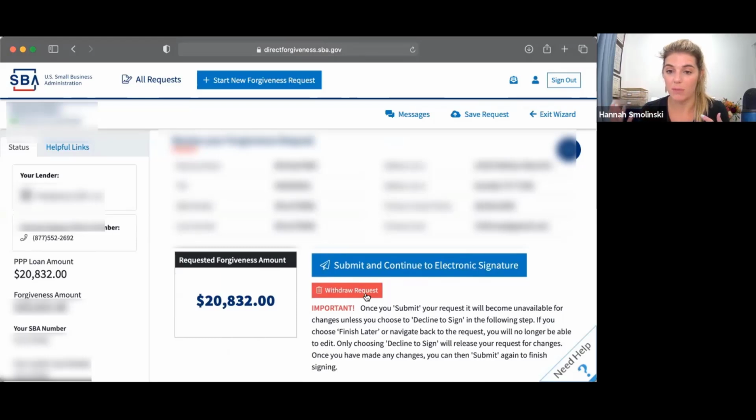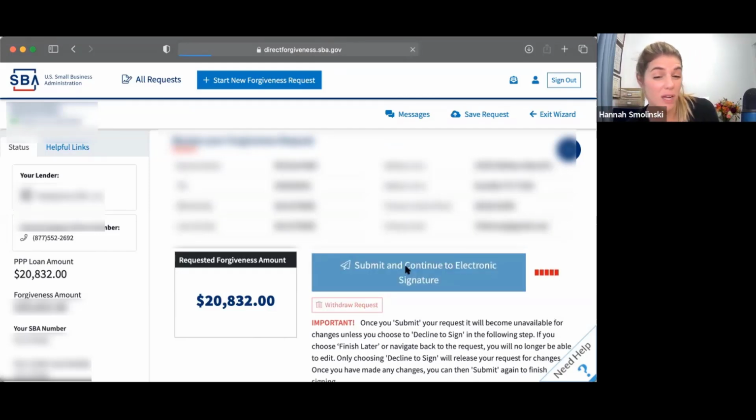Or if errors have occurred, you can withdraw the request at any point in time. Just keep in mind that's kind of your out if you need it. But in this situation, you can go ahead and click submit and continue to electronic signature if you're ready to.